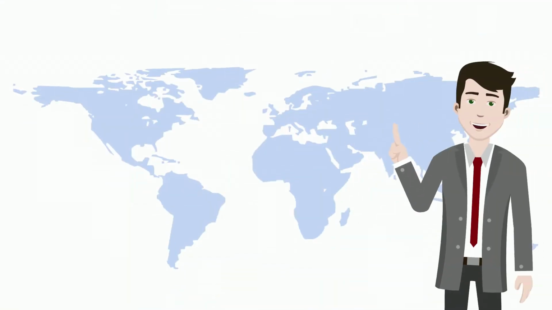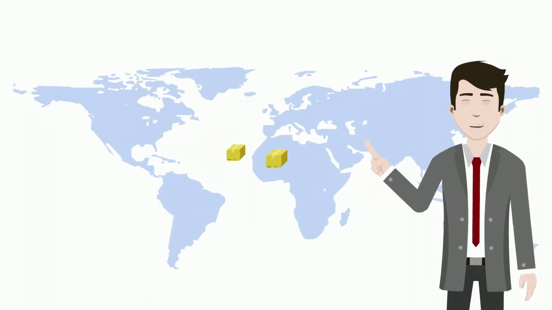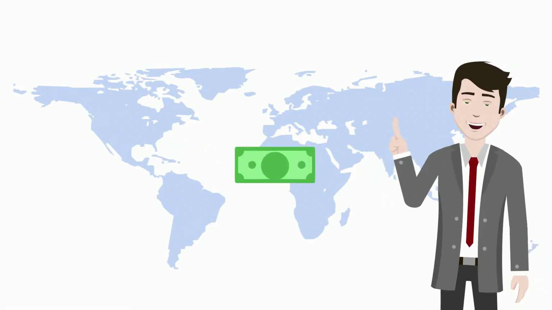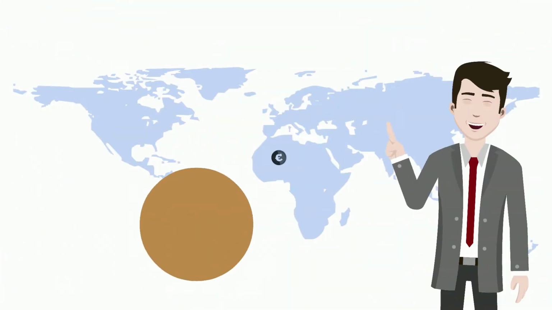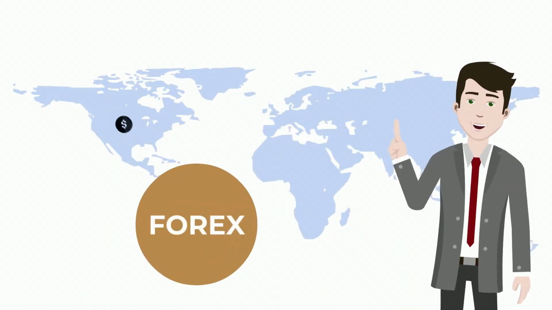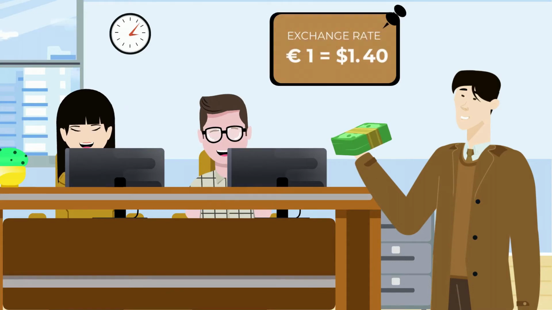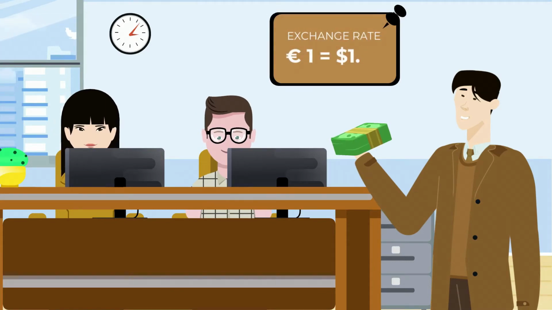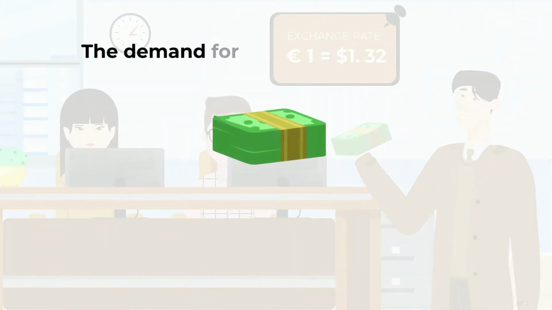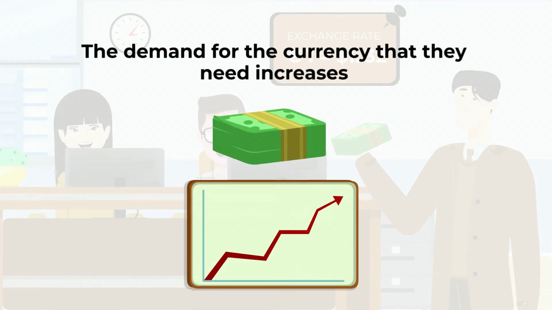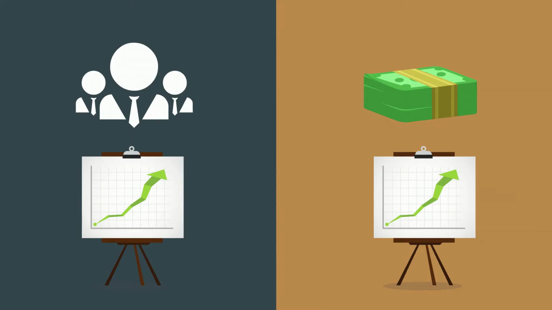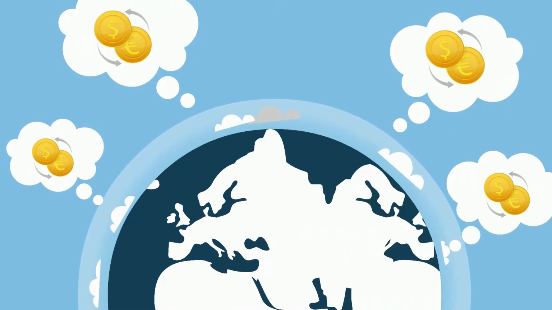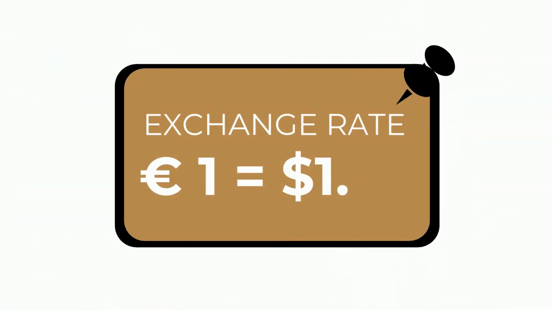For example, companies buy goods from other countries. In order to buy them, they need to obtain the local currency first, just like us when going on holiday. The difference is they will exchange huge amounts. When these companies exchange these huge amounts, they will actually move the price because the demand of the currency that they need increases. When the demand increases, the price increases. With all this exchanging going on around the world, the exchange rates constantly move. This is how it works.